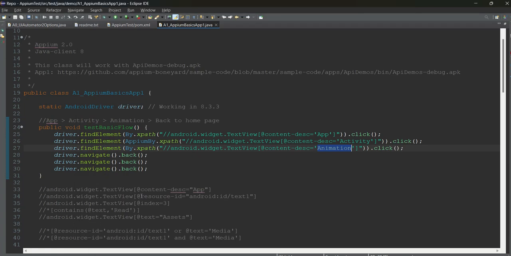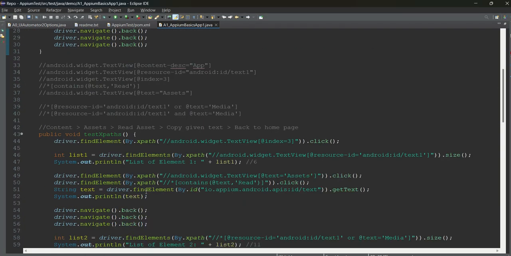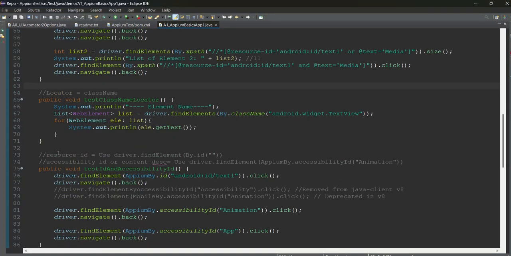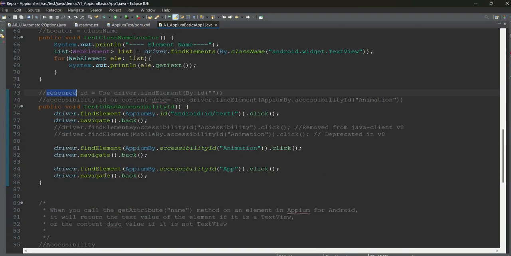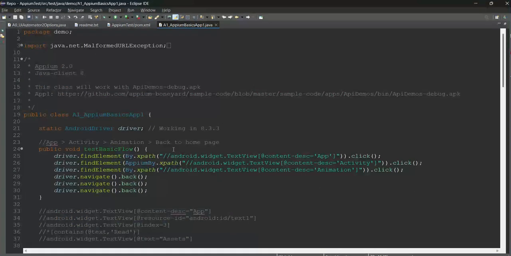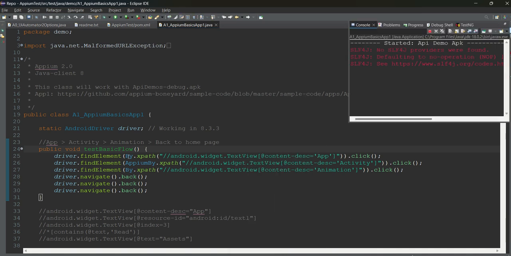So there are different methods. I will explain next some more XPath, then class name, then how to use resource ID and accessibility ID. All the things, we will go one by one. This is the basic flow. We have already run this. If you want, I can quickly run this to see whether By and AppiumBy are working without any problem.